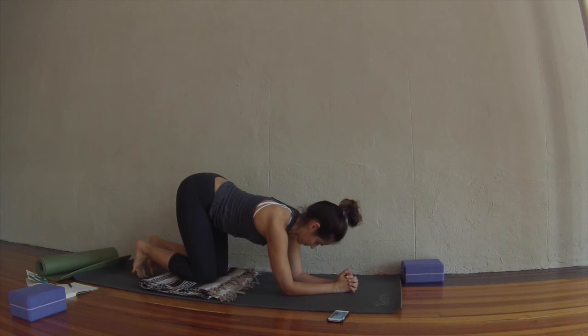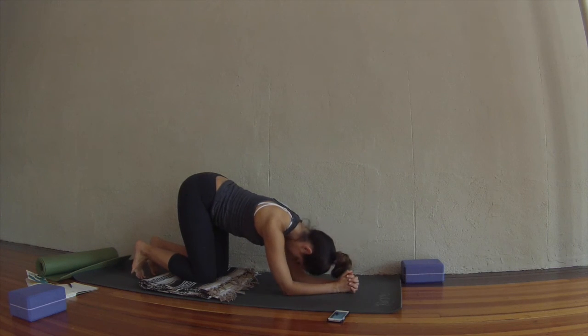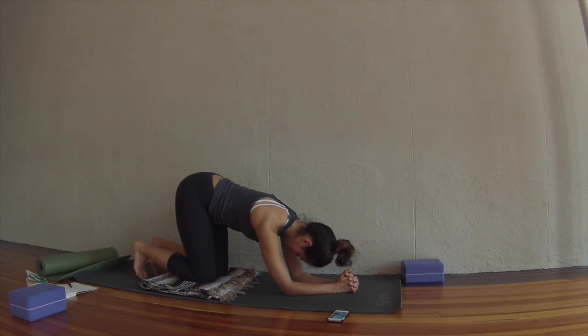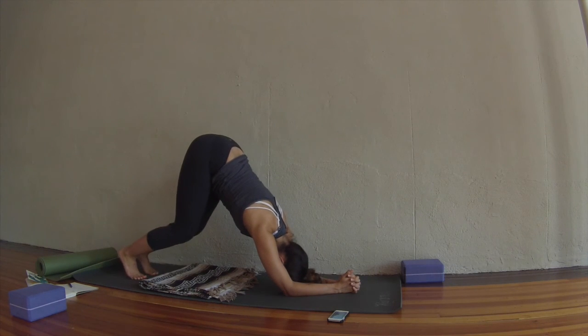Then interlace your hands, bring them down onto the mat. Check that elbow distance. Relax the head and the neck. Let the head hang heavy. Wrap the shoulders, lift up in the upper back, securing the shoulders. Tuck toes under and play with lifting the knees up.